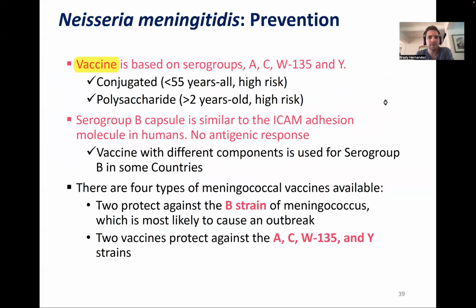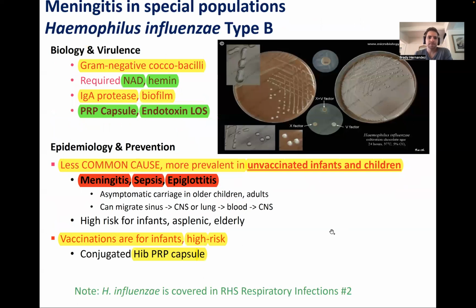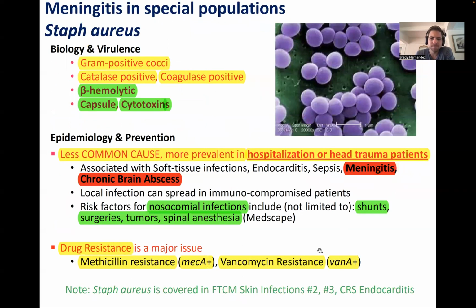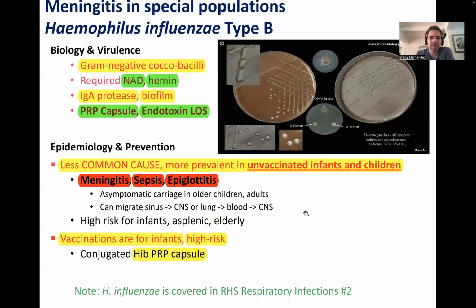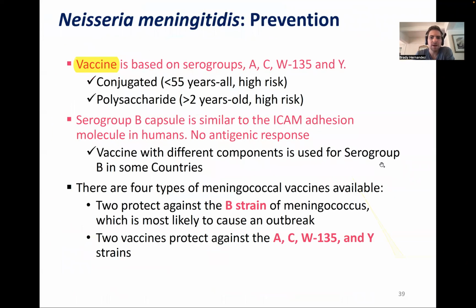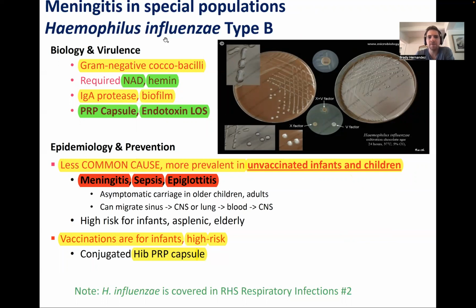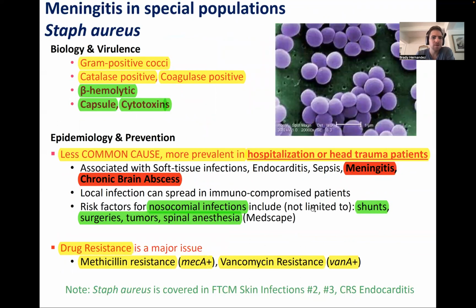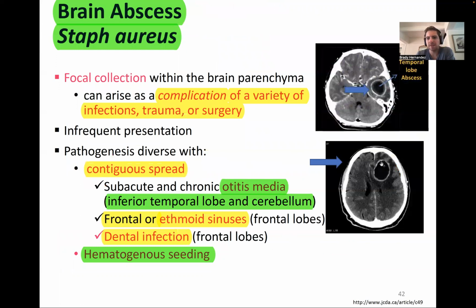And right, so you can get vaccinated against it. So again, when they tell you something like unvaccinated infants and children, you're thinking of this type, H. influenzae, that it could cause, okay? And then it goes into Staph aureus, right? Remember I mentioned skin infection, penetrating wounds. Look at that abscess that forms. So that could be from Staph aureus. And you can even get it from the ear canal.